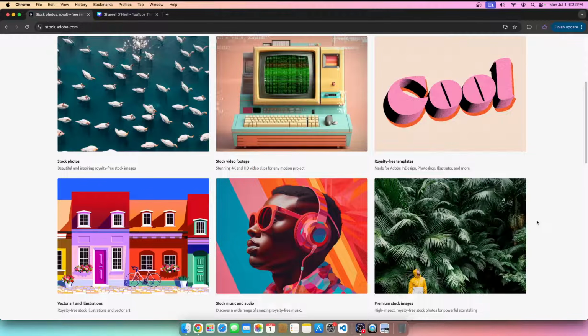Today we're going to be going over the trending topics for Adobe Stock for the month of July. I'm going to be giving you some trending topics that you can work on literally for the whole entire month, and then we're going to be doing a little bit of market research. If that sounds good to you, let's go ahead and get started.